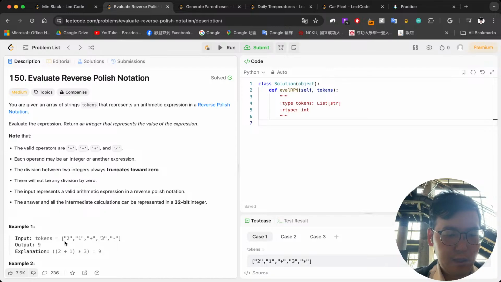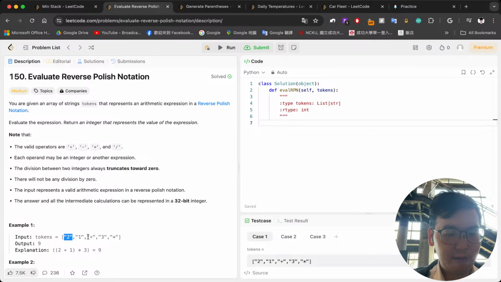If we see a symbol, then we go to the previous two characters and calculate them first. Then we continue our operation. So it's 2, 1, plus. Then we add 1 plus 2 first, which is 3. And now it's 3 times.